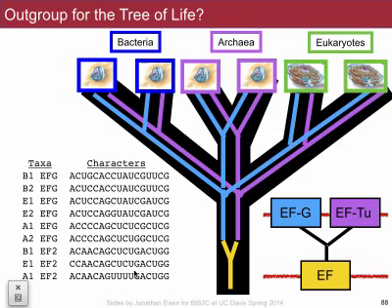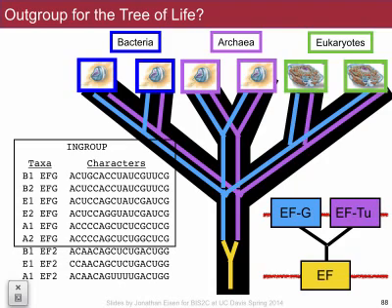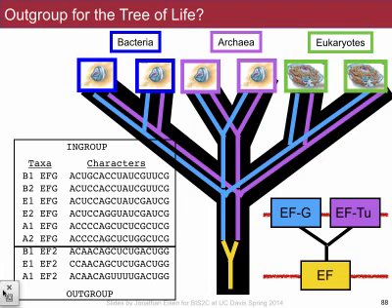So if you made a big alignment, a big data matrix, you could have EFGs in the data matrix, and I've just abbreviated them with a 2 here in the data matrix. They are related to each other, but all of the EF-Tus are more closely related to each other than any is to EFG, and vice versa. So if you consider this your in-group for your tree, you could use these as your outgroup for the tree, the EF2s for the EF-Tu and vice versa.